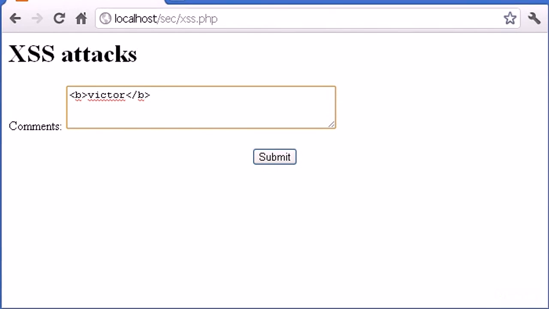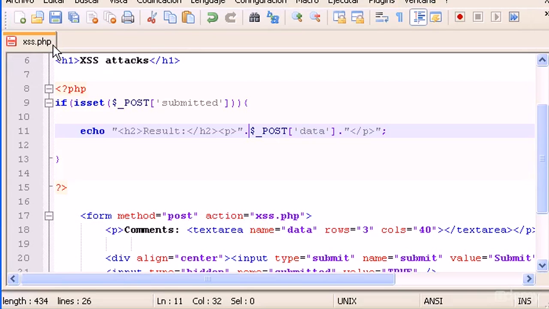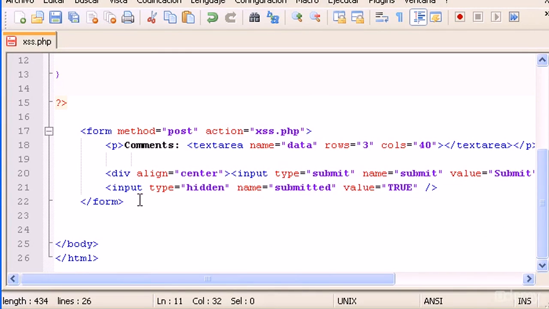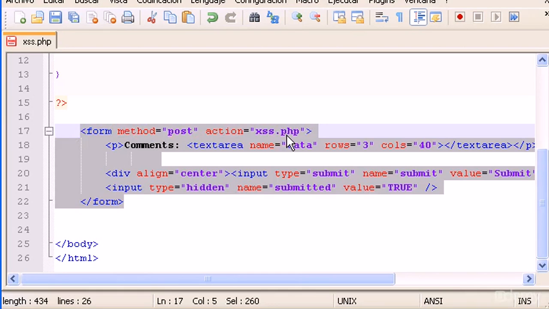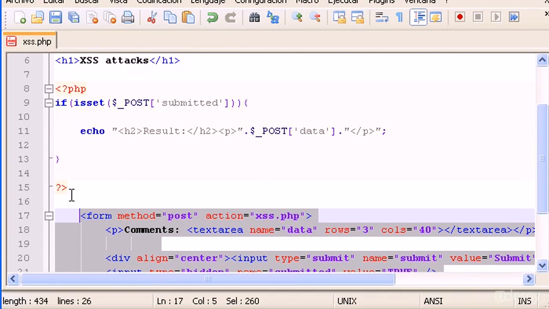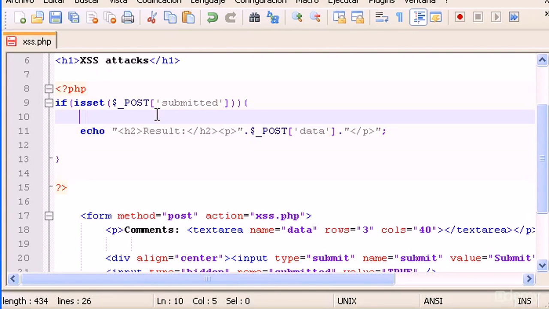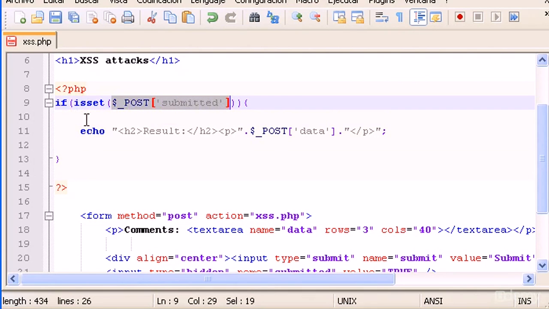So I've created an XSS.php file, where I have the form in here. I will post the data in the text area to be run in this same script. To check that, I type if isset post submitted, to check if the data of the form is posted.